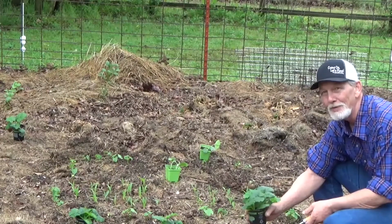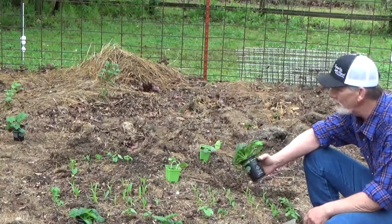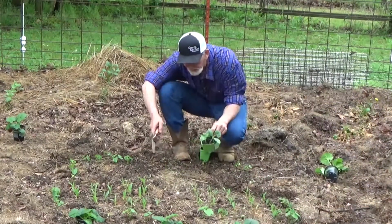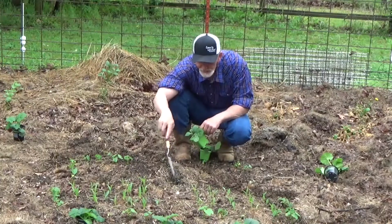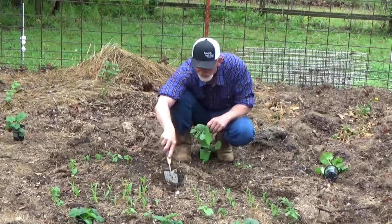I'm going to try not to put them too close, but if you've watched any of my garden, you know I plant heavy and I plant close. We'll see what we get. Now when we laid out the three sisters, we did a cross. So I know right here in the center, I don't have anything planted. This was in anticipation of putting a squash.